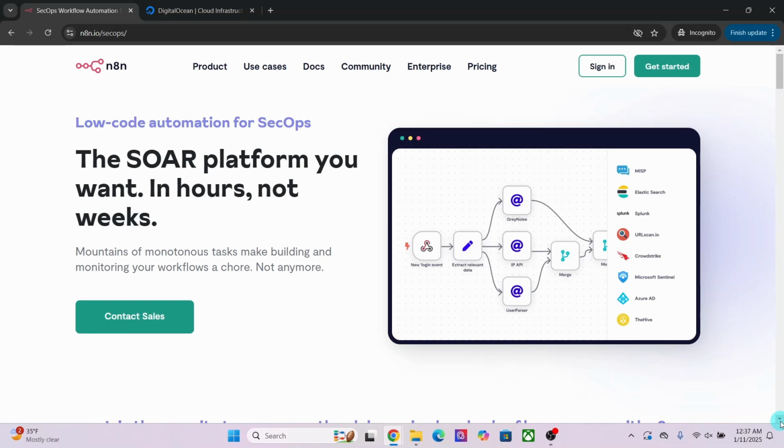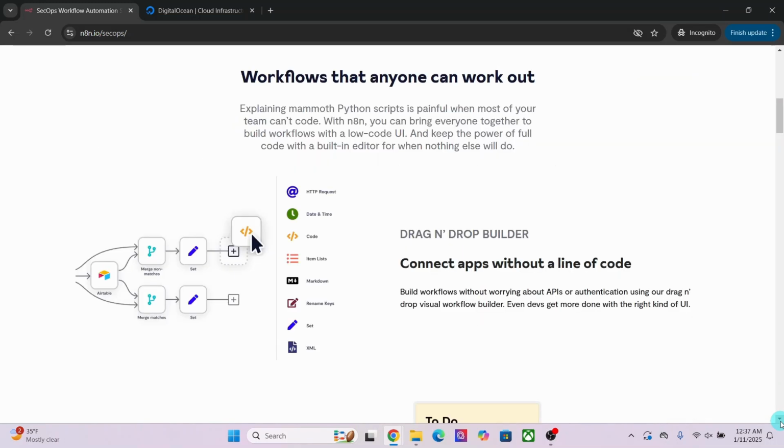It is similar to automation tools like Zapier and make.com. It is not open source, but it has a sustainable use license. There are no license costs associated with its use. We have different types of n8n installations. Before we dive into self-hosted n8n installation using DigitalOcean, let us quickly discuss the different ways you can install n8n.